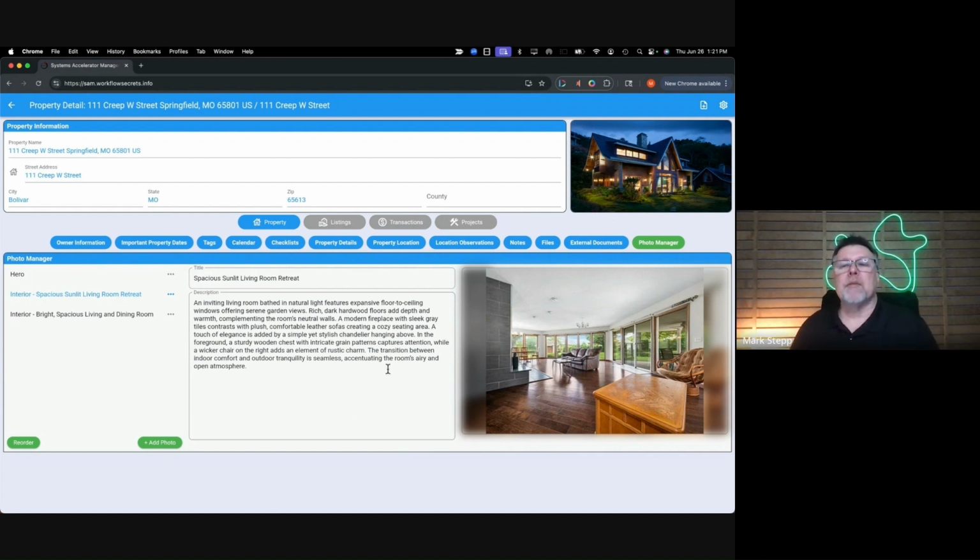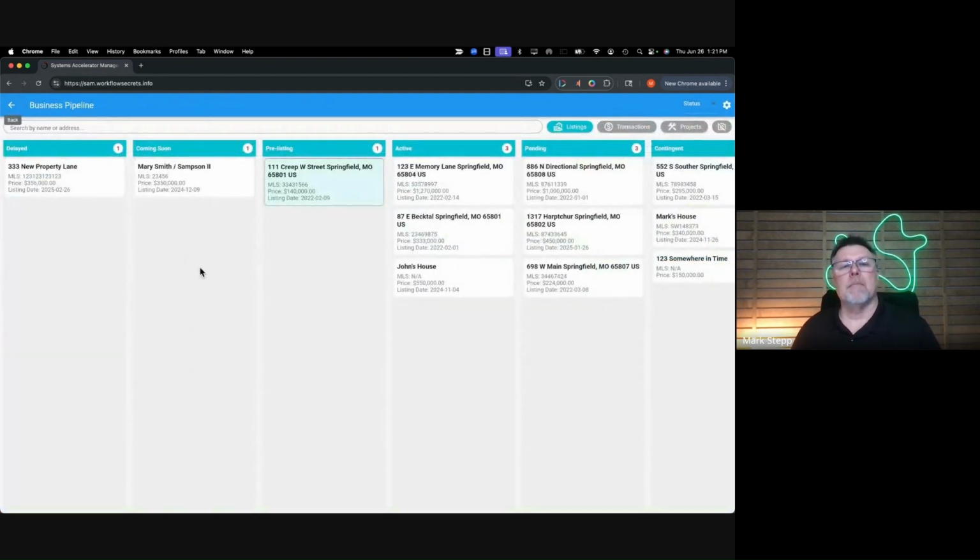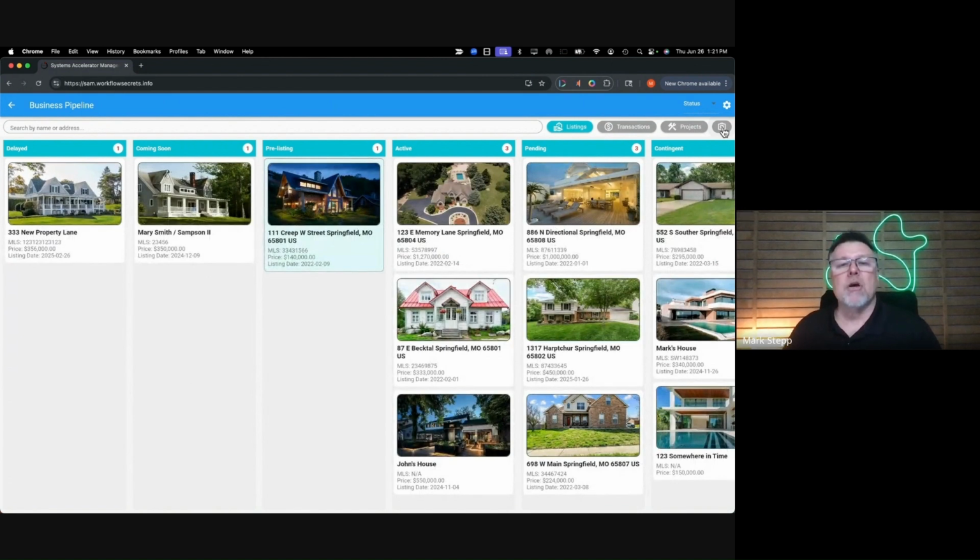So that's all available. Now, whenever I go back to my list here, I can use this little camera option up here, show hero images, and it will show all the different properties and their hero images that go along with it. If there is no hero, it'll close it up. It won't show that image at all. So you don't have to have a hero in there, but if there is one, it will show it. The advantage here is, I can see what property it is. I can see what it looks like. I can quickly identify it.